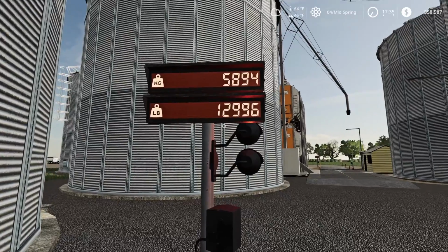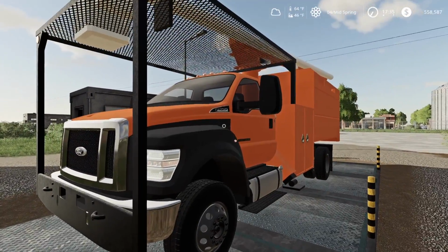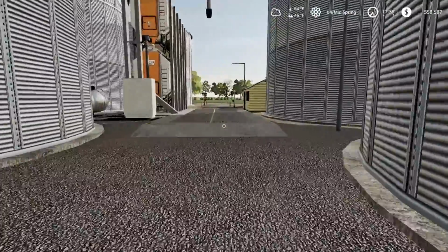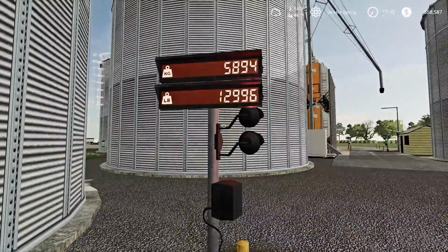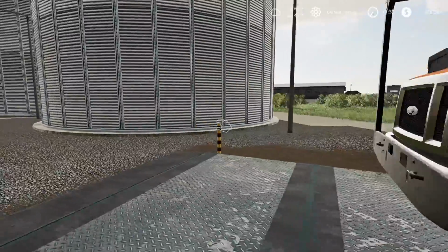So this thing is 12,996 pounds right here. I was expecting it to be a little heavier, not going to lie to you. And there's one back here too. It's set up for both-way traffic, although the traffic's solely supposed to go this way. They're never supposed to go in from the other direction. But the scales were designed to be able to go both ways, and it's nice to have that option and mobility if you need it.